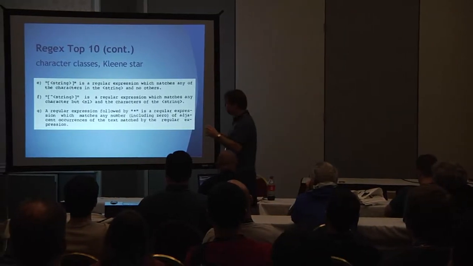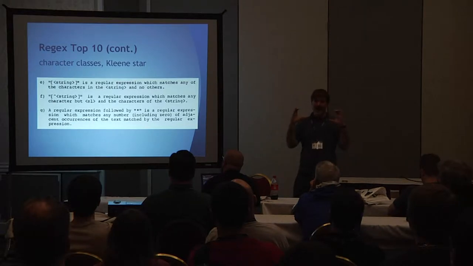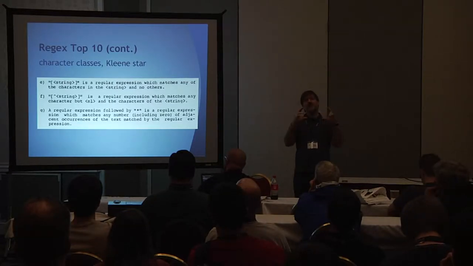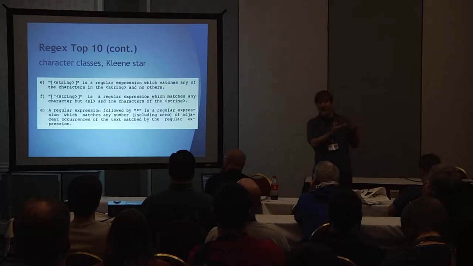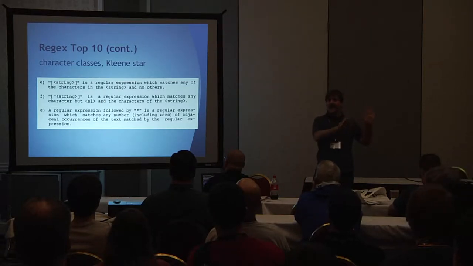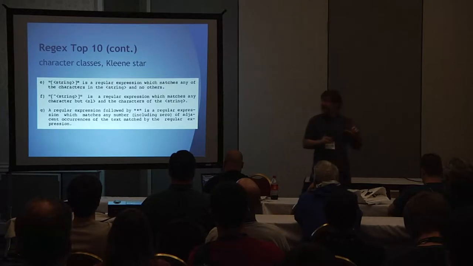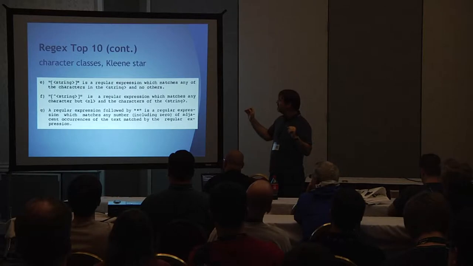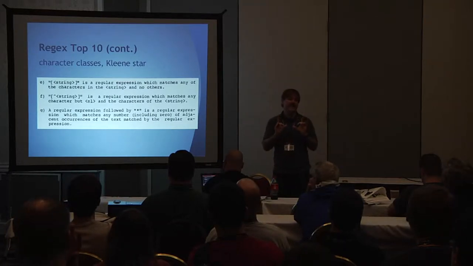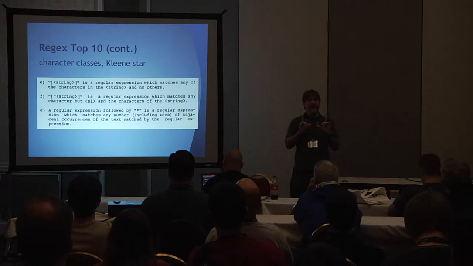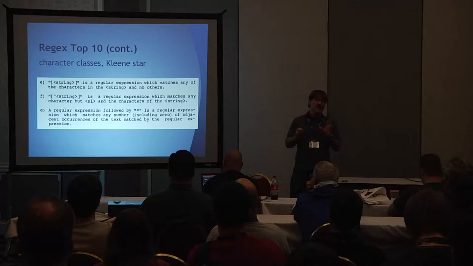A character class is a set of characters enclosed by square brackets, and it matches any single character from within that class. So if you have a character class [ABCD], it will match A, or B, or C, or D. You can shorten these using a dash - so [A-C] matches A, B, or C. To match all lowercase letters you'd use [a-z], or [A-Z] for uppercase. A negated character class begins with a caret inside the brackets. When you negate a character class, you're saying 'match everything that isn't in this set.'